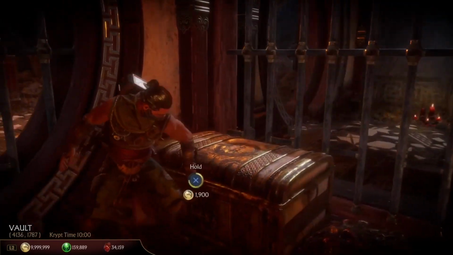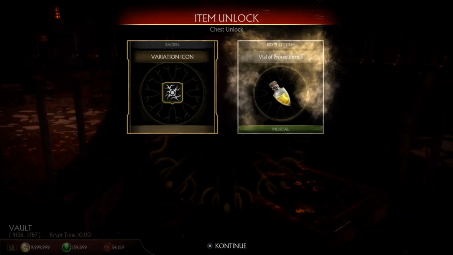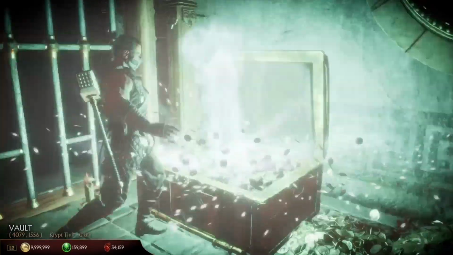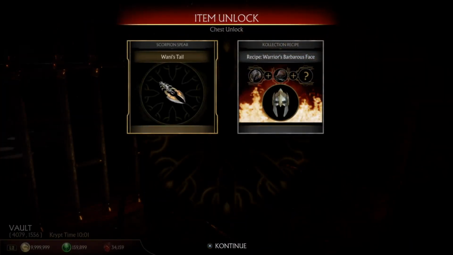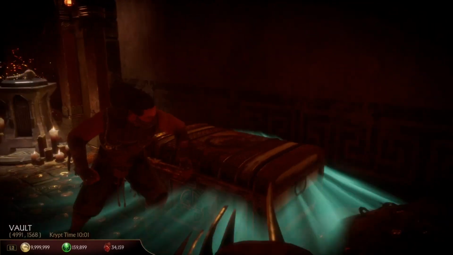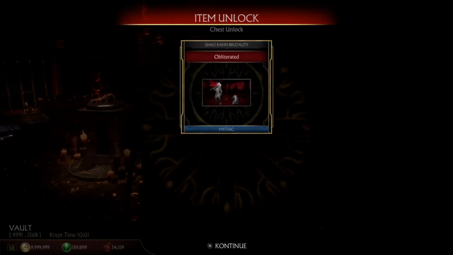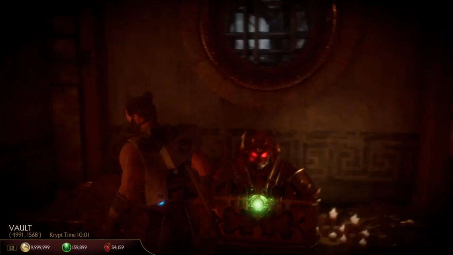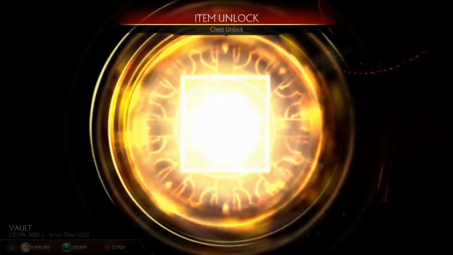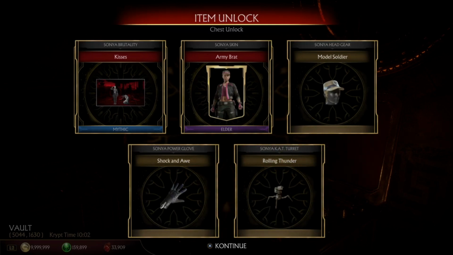Start from this way. Variation icon, valve of protection. All right, nice. Wani's tail and recipe warrior's barbarous face. Okay. Shao Kahn's brutality obliterated. Okay. Brutality kisses and army brat skin. Headgear model soldier.